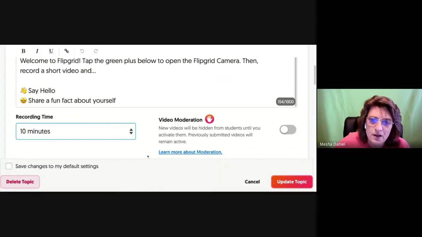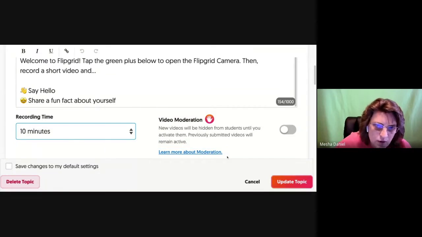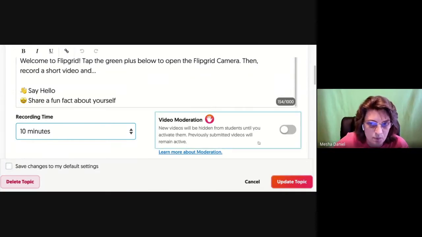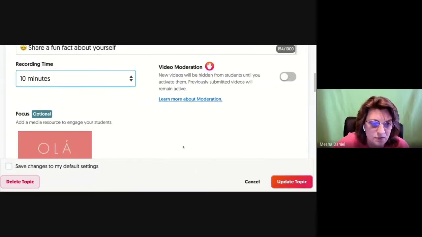Okay. I don't know if you would need video moderation since this is just for you. But again, if you're using this for PD with teachers, you may or may not want to turn that on. What that will mean is that you are going to decide whether that video is going to go public or not on your grid. That's really more for students, because you're worried about them pushing the envelope, especially at the middle school level. They like to do things like that. So we always recommend to teachers to turn that moderation on, but that's your call, right? So this is just for you.